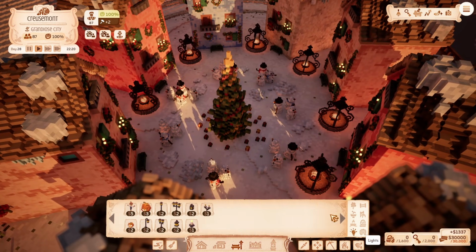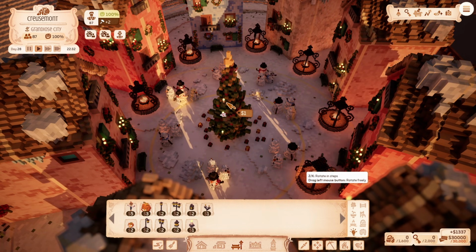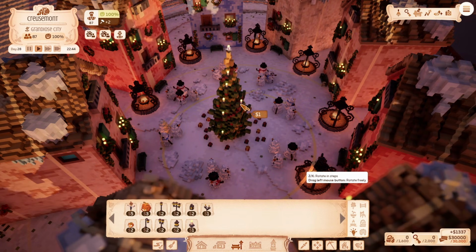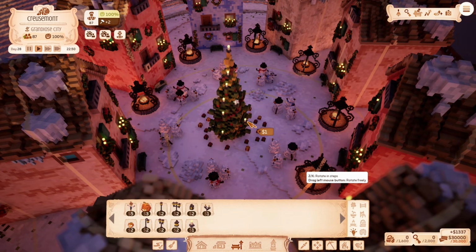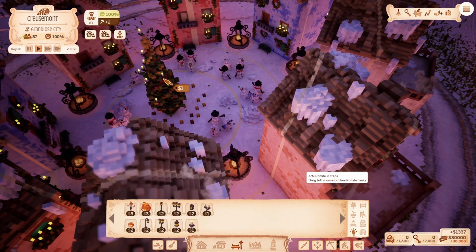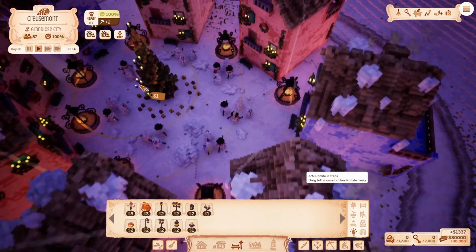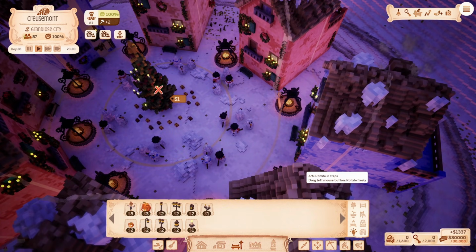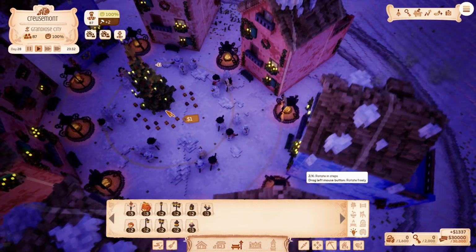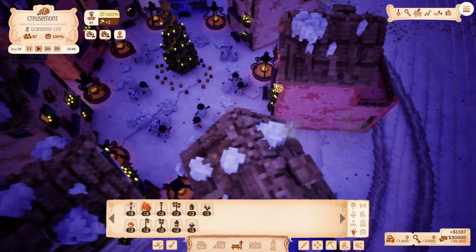And last thing, let's put some candles on this tree here. Oh, it looks really cool at night.